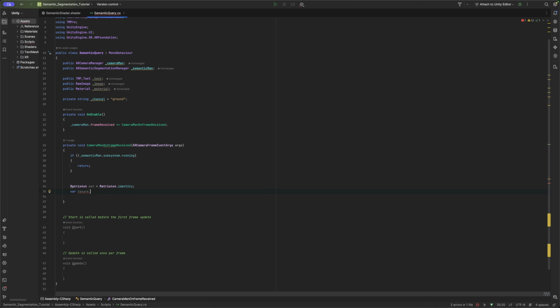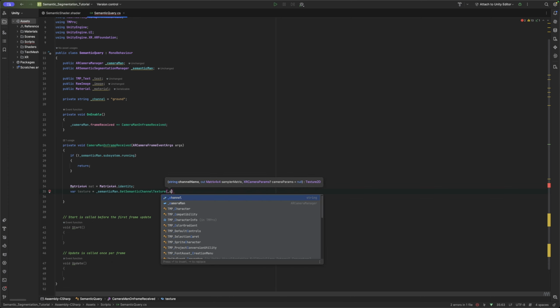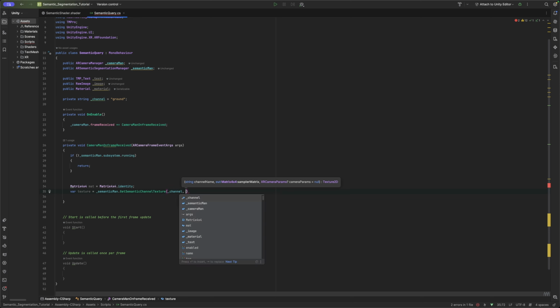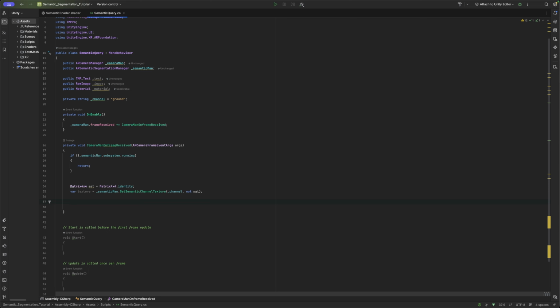And then we'll create a new texture variable. And we're gonna go into the segmentation manager and get the semantic channel texture. And we'll put in our channel name. And then we're gonna assign our matrix like this. And so then if we get a texture out, we're gonna create another matrix, which we're gonna call the camera matrix.